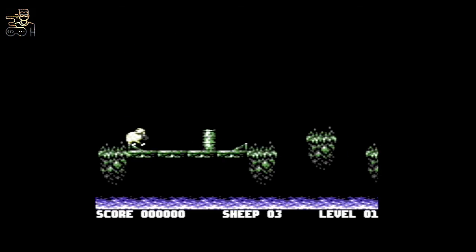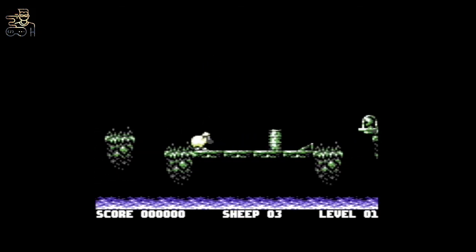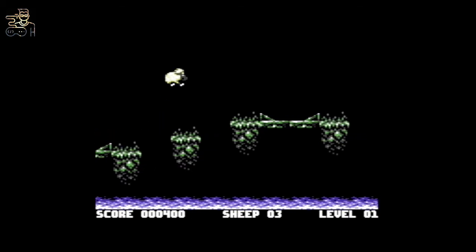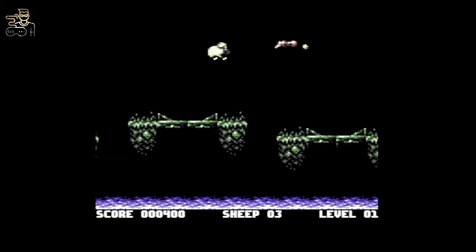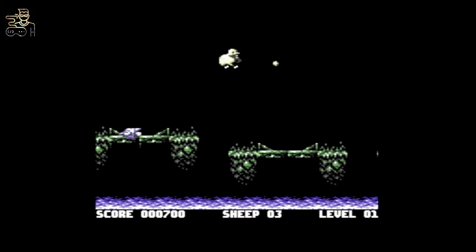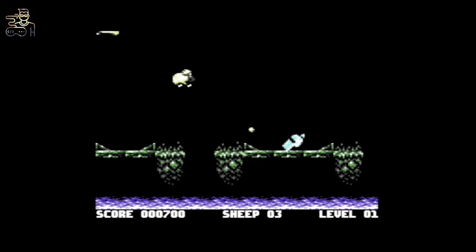And here we go. So, right, I am in control of the sheep. And I am shooting what I believe to be cotton wool balls out of my mouth. Not quite sure how that works. So you can see it's a side-scrolling sort of shoot-em-up platformer type affair, and on the Commodore 64.